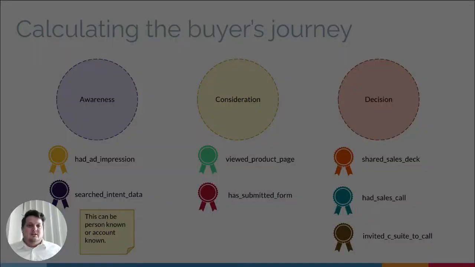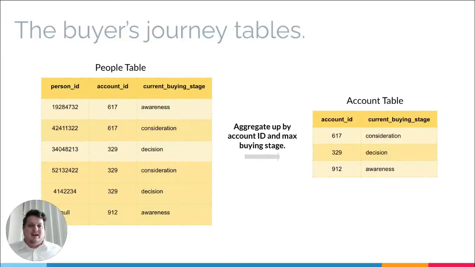And the reason that's important is you can build these tables, both a people and account table, to aggregate up to where your business is at. Do you have more people in consideration or do you have more people in awareness? It's almost like an opportunities table, but you can look at it from the account perspective. I really tried to understand how to bring accounts, companies, and people along the buyer's journey. And we made it simple by just aggregating up the max buying stage by account ID, and that just made it easier to deal with. There's obviously time decay and all this other methodology you can build into it, but this is one of the simpler ways we did it.